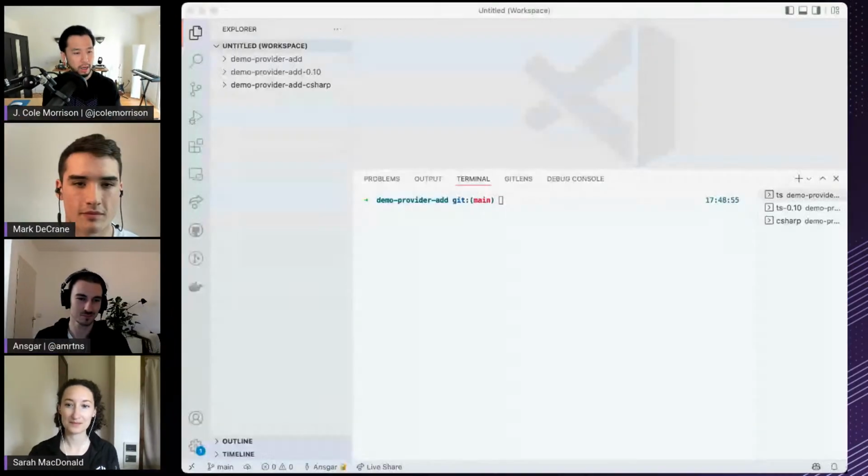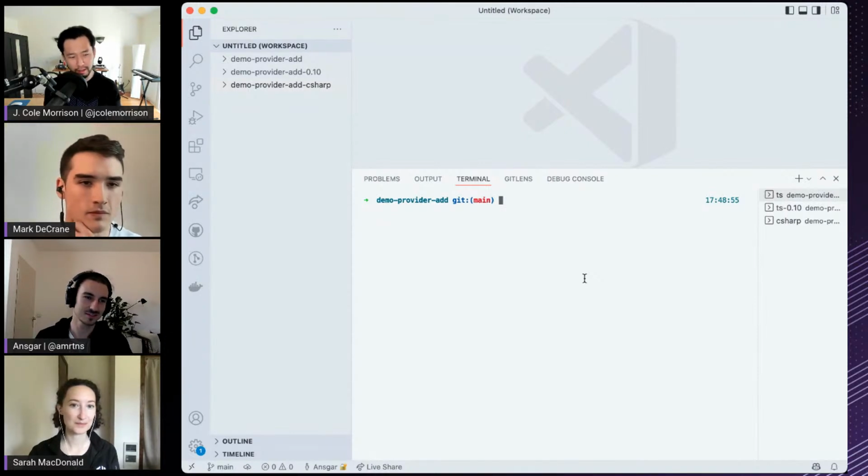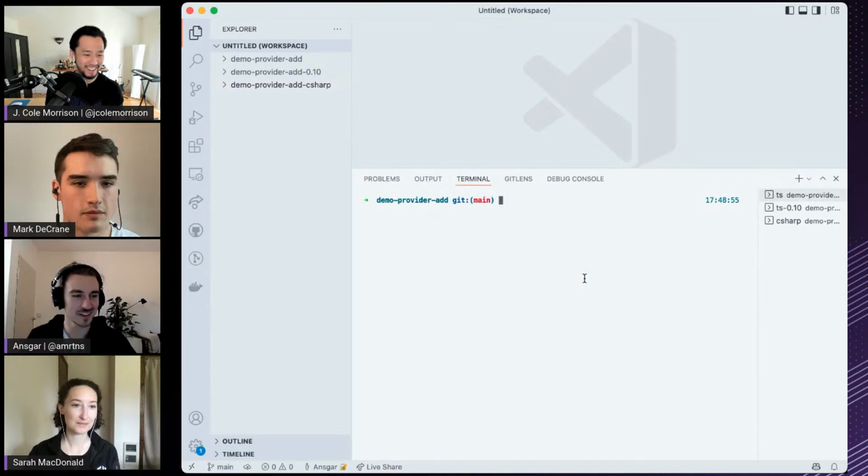So first one is the add command, the provider add command. So a new command for the CLI. And Ansgar, if you're ready, we'll put your screen up here for sharing. And Ansgar is going to walk us through a demo of how this all works. Hopefully, are you going to be walking through how the old way of doing it and then show? Yeah, for the old way, I would need to share the browser. I could do that later on.